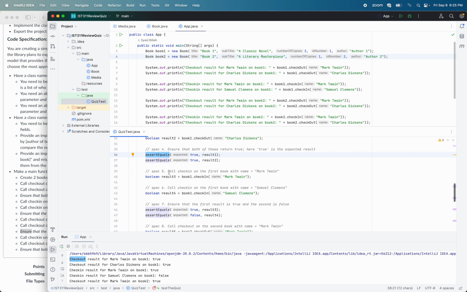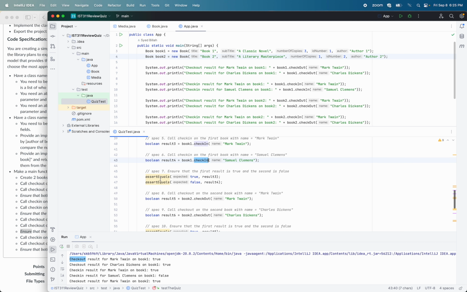Okay, it will go on. It says now check in the first book. Yes, check in. I save the result. Check in the first book again. Same thing sort of. Spec 7 says ensure that both the first result is true, the second is false.